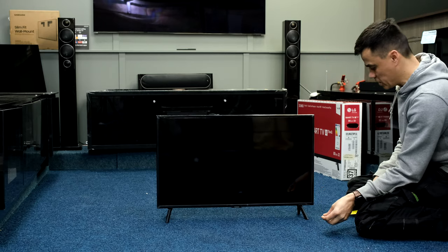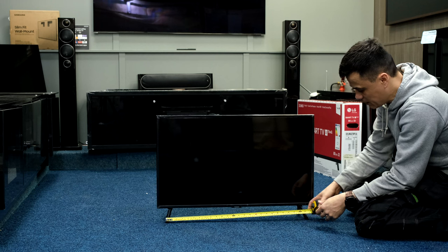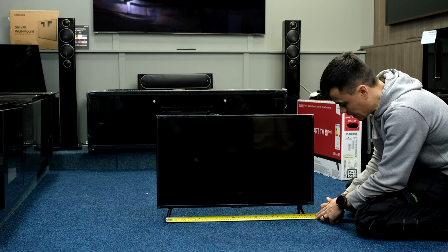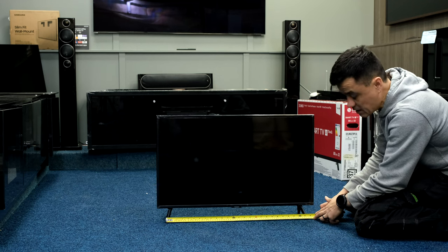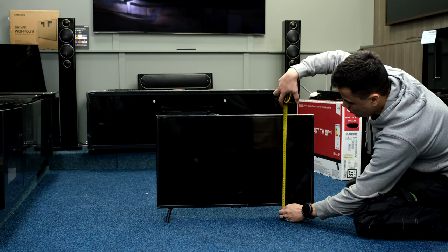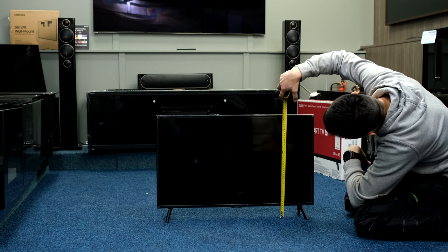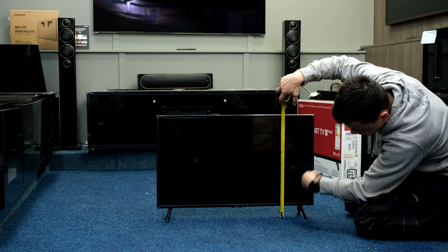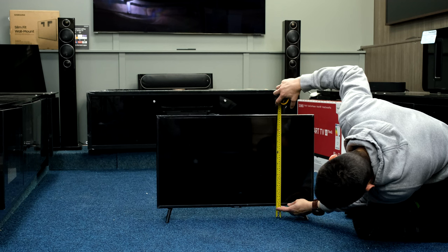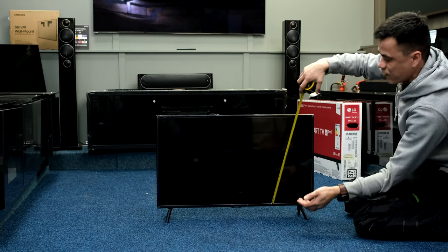Onto the dimensions, one of the most important will be the width of these feet. At its widest point, it's 65 centimeters or 25.5 inches. From whatever it stood on to the top of the TV, 47.5 centimeters or 18.75 inches, 5.5 centimeters, and just under 2.25 inches to the bottom of the TV.